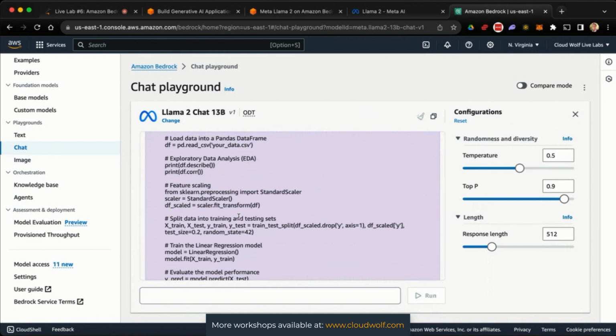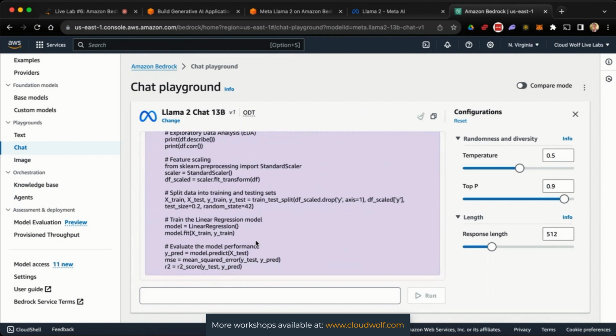Then it splits the data into training and testing sets. So yeah, perfect. Then it trains the linear regression model using the LinearRegression class. Perfect. So first it creates an instance of the LinearRegression class, and then it uses the fit method to train the model on the training sets composed of X_train and y_train. And then it evaluates the model performance by using the predict method from the model. It calls the predict method from the model because it's an instance of the LinearRegression class.